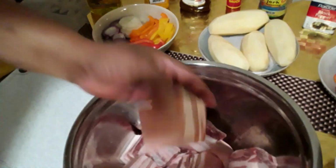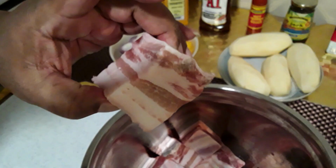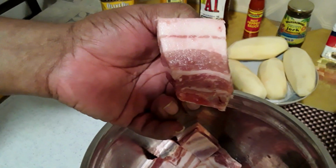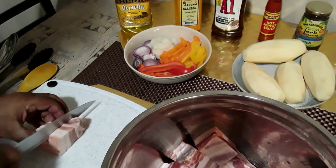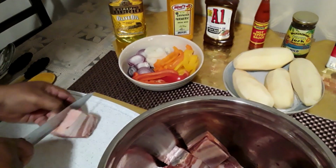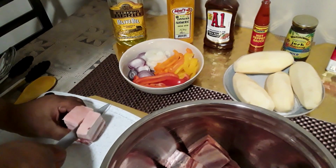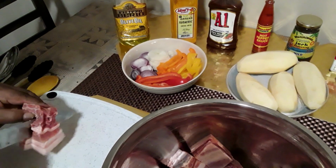Alright, some of these are a bit too thick, so I'm going to cut them in two. That's how the butcher cut them at the supermarket, so I'm going to cut these. I won't touch this one because of the bone, and I'm just going to leave it like that. There goes the bone.